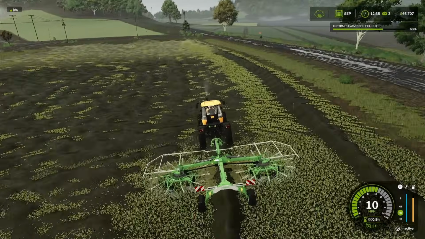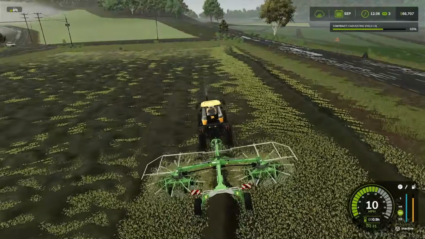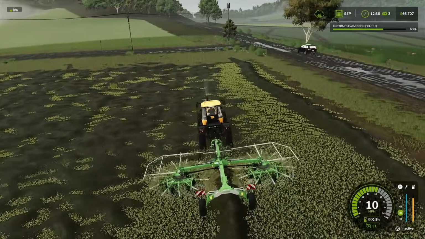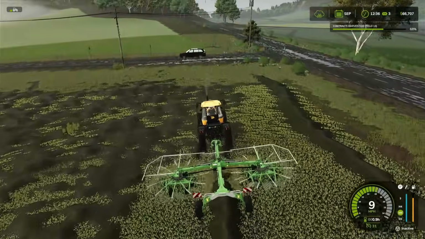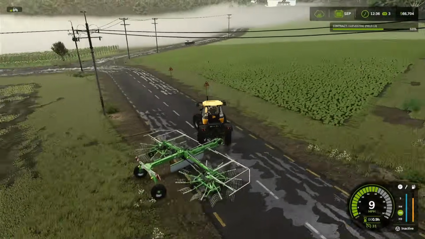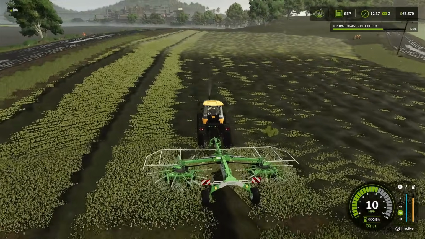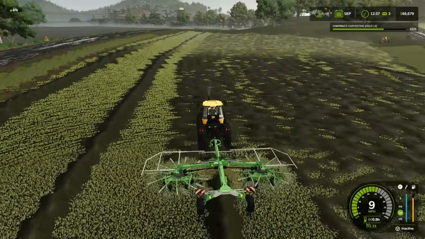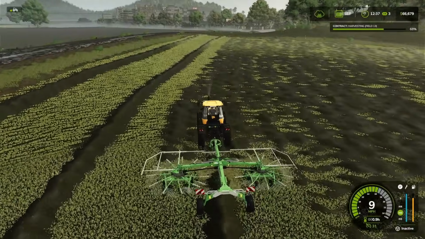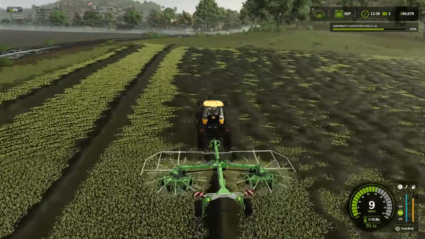Not sure this is actually turning into hay. It'll be interesting with all this rain. Technically, with the rain, it wouldn't really turn into hay. Not really a time that you want to do hay bales. And it looks kind of dark, so I'm not quite sure. I think usually in this game, it will anyways. I'm hoping that's the case. I think we're going to try to get a baler and see what happens.